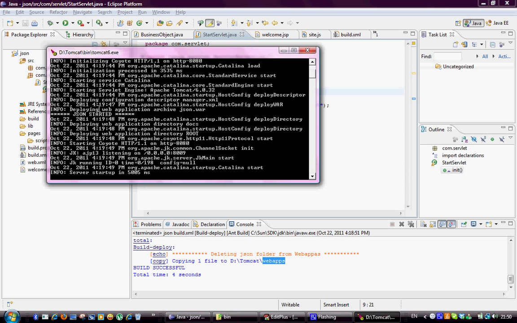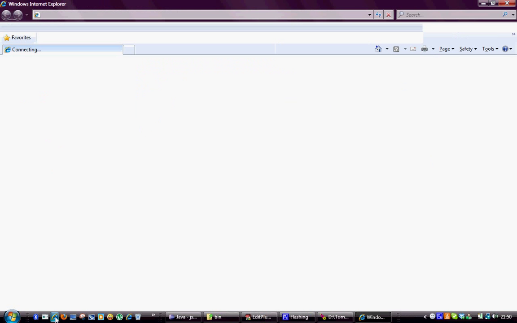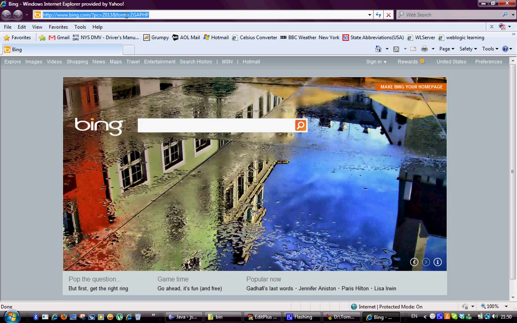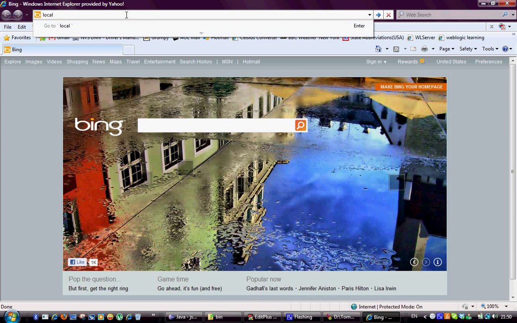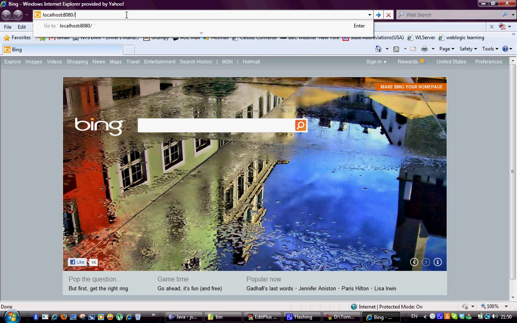So now let's open a browser. I open Internet Explorer, and I open my localhost, and I configured my Tomcat on port 8080 and JSON.